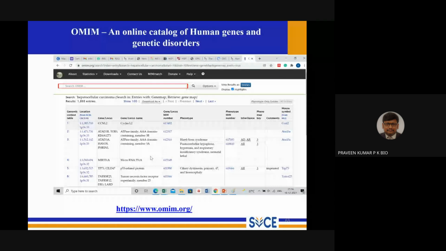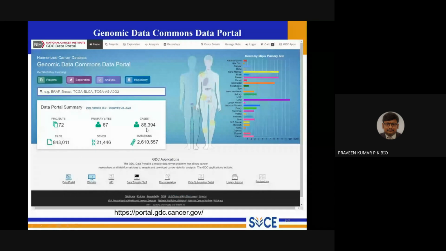Likewise, each and every cancer is associated with some kind of viral infection, especially hepatocellular carcinoma, a primary liver cancer. These patients have a minimum of 75% hepatitis infections, which can be hepatitis B or hepatitis C. So all these links, whether hereditary or otherwise, you can find most of the hereditary-related ones in OMIM. But in cBioPortal, you can find even the infectious information. What are the various causes? All this information you can find in this common portal.